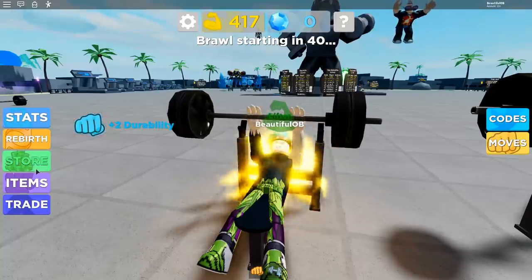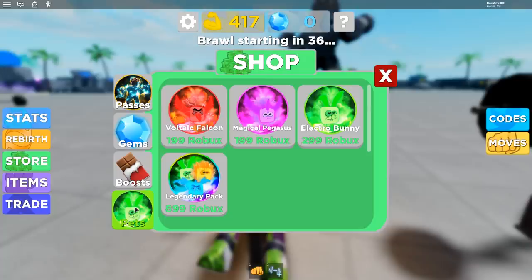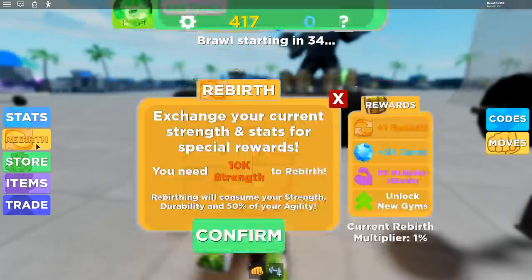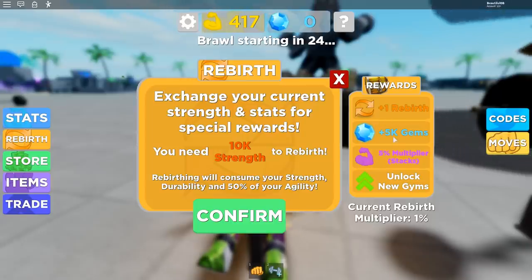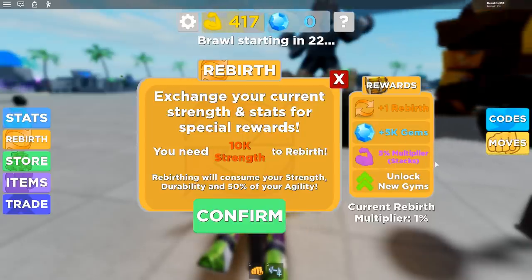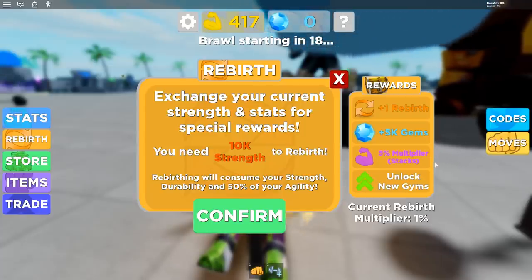Let's go to the store real quick. Let's stop clicking here. Let's go to the store. What can we get here? What can we do? We can get some, maybe what is rebirth here? 10,000 strength, and then I can rebirth. And rebirth will reset your strength, durability, and 50% of your agility, but I will get plus one rebirth, 5,000 gems, a 5% multiplier, which stacks, and this will unlock some new gems.